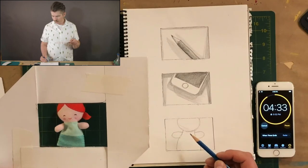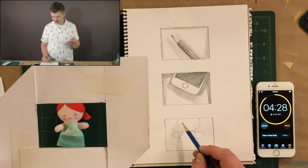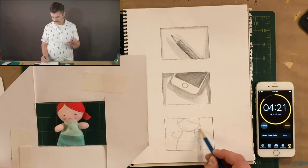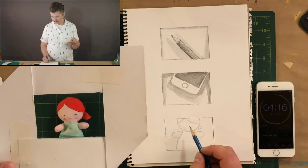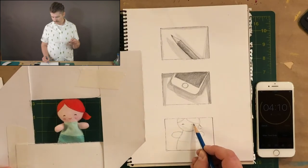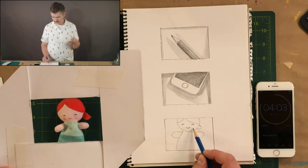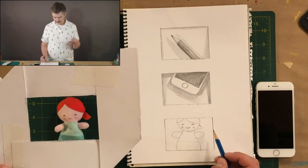What I'm doing here is just getting the basic shape and the composition organized. Once I've got this in place, I could put the viewfinder in. I'm going to hold it up a little bit more for anybody who's drawing along with me right now. But at this point, I could put it down and just look at the object itself because I don't need it anymore, right?